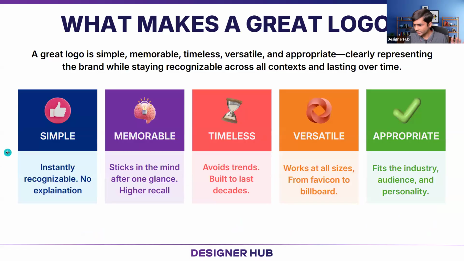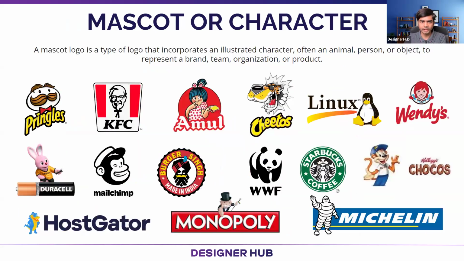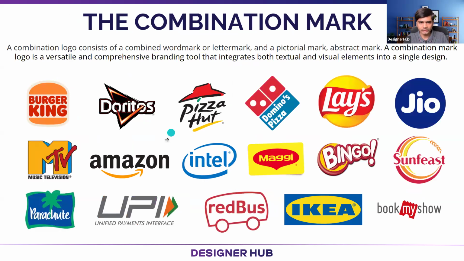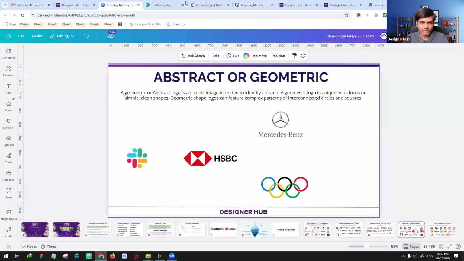So you have understood all the 6 types of logos. Okay, so I'm going reverse. The emblem mark or the batch logo, first one. Then the mascot logo or the character logo, second one. Then the pictorial mark logos. Tata logo will come inside. So they have 2 types of logos. Sometimes they just write pure Tata, which is nothing but the typography. But it also has a mark, which could be in abstract or geometrical, because it's just the letter T, I believe. Let's check.